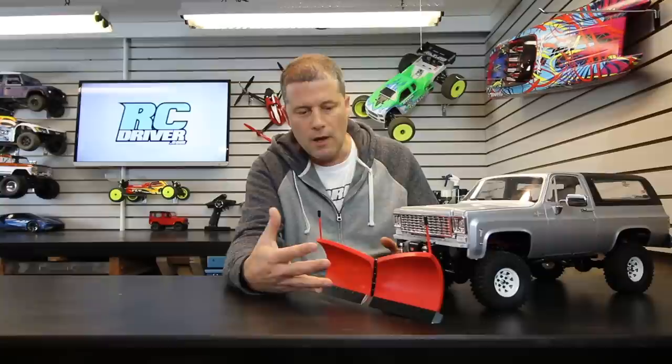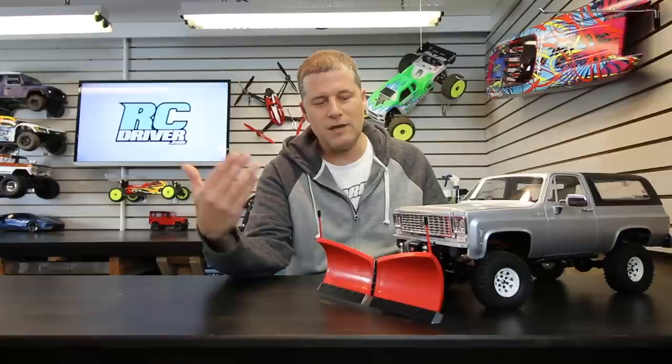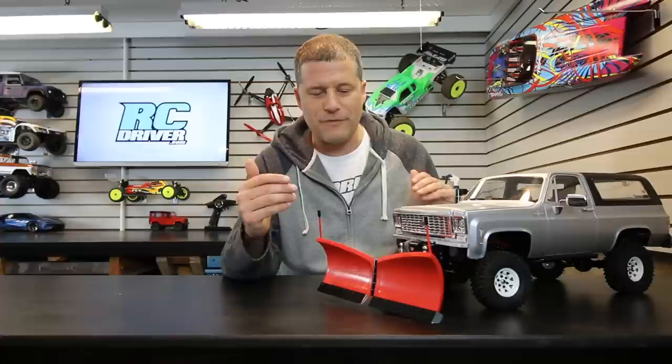A lot of people live in snowy climates, and as an RC person, you always think about, hey, what if I had a snow plow? And here is a great option for you to pick up if you have a scale truck, the TRX4, the Axial SCX10. So you could outfit a number of vehicles with it. And if you get creative, maybe you could do other vehicles as well. But a very neat kit. They also have a straight plow if you're just looking for a straight plow. And they do have color options as well. There's an optional yellow, so you get red or yellow. But this is a very neat accessory to get for your scale machine.